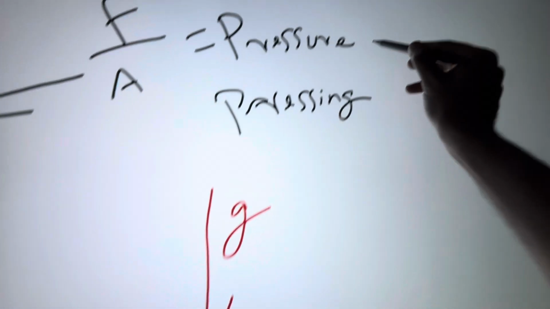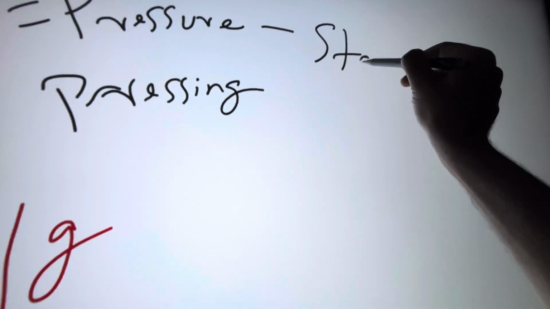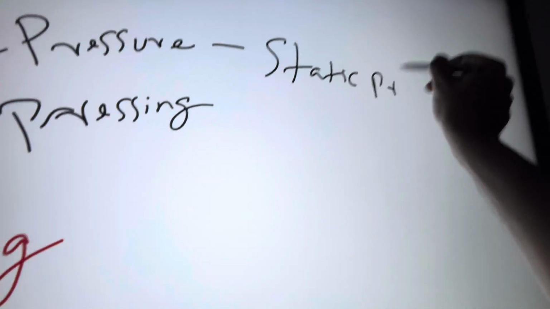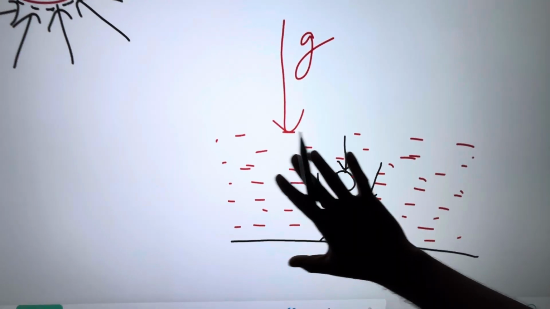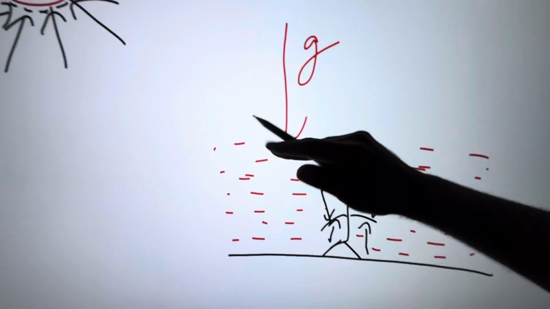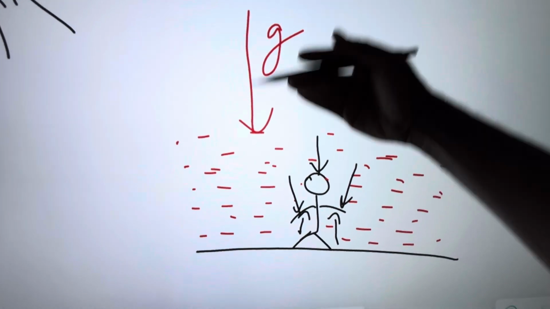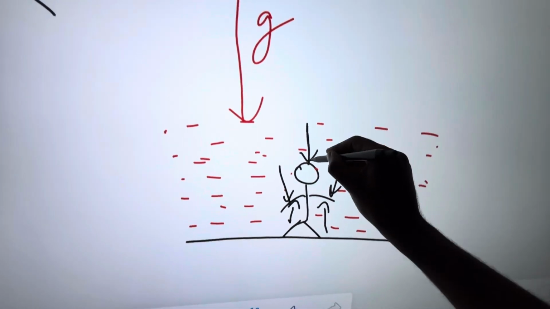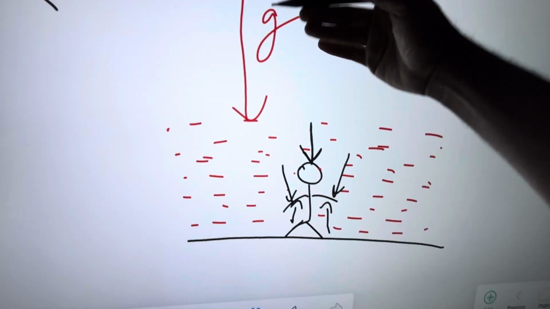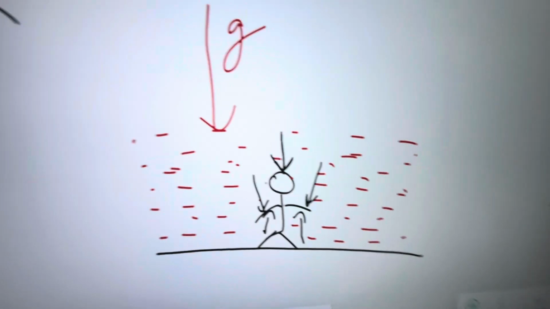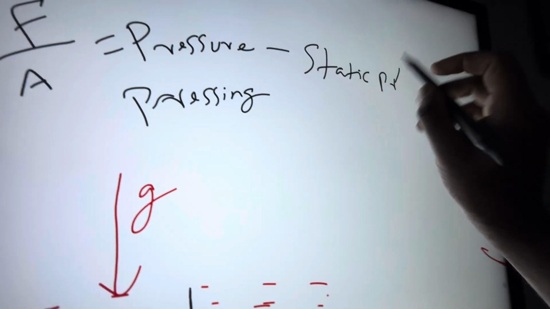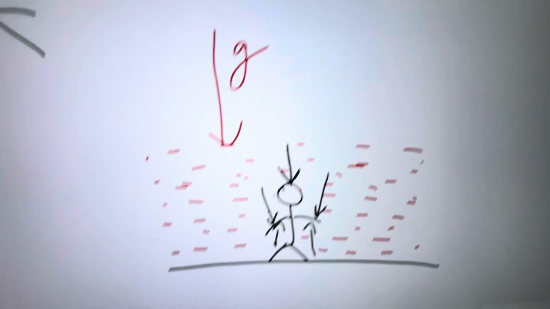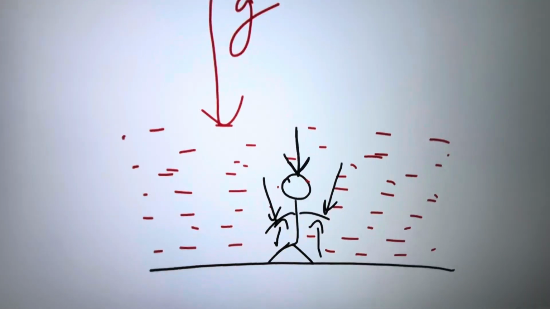This pressure is commonly called static pressure. Why do we call it static pressure? Because the air is not moving, the air is stationary. But because of gravity pressing on the air continuously, we have some force on us. The gravity is pushing the air molecules onto our body. But the air is not moving. Because of stationary air, we get a force. That is called static pressure, stationary pressure. The pressure due to stationary air, not moving air.